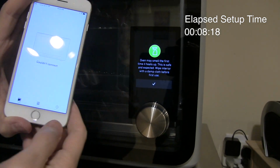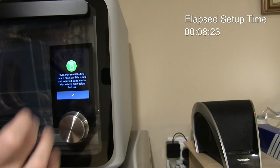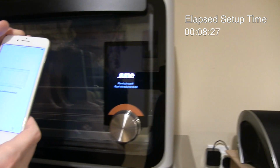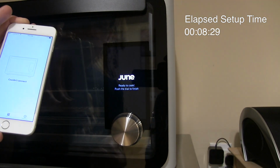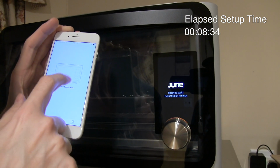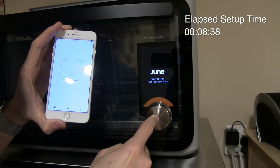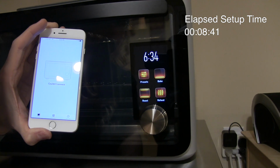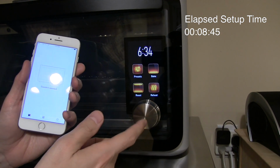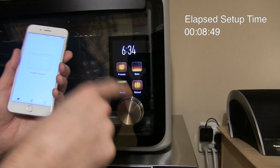Couldn't connect. So first out of the box, you've seen everything, didn't work. Now it probably didn't work because it was busy telling me stupid things. But now what am I supposed to do in this app? I tap oven again, nothing happens. So I suppose, ready to cook, push the dial to finish. Okay, I didn't finish, whatever. Okay, so this has gotten very confusing now, but I think I've finished all the setup on the screen here, and here are some touchscreen controls on the touchscreen there.